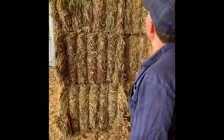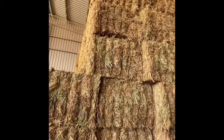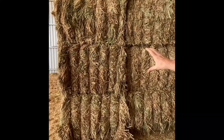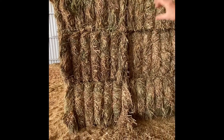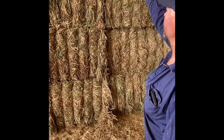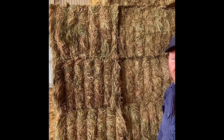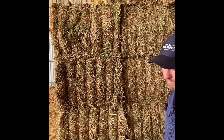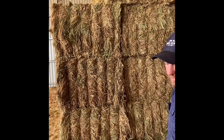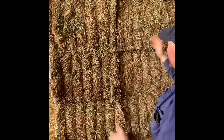So that's pretty much how we build a stack. We do a base layer of three, then a middle layer of three, and then a top layer of three. And we never stack them equally on top of each other in three piece parcels, if that makes sense. So we'll have three there, then we'll have them linked up by crossing over, and then we'll have them linked up again. That distributes the weight more evenly across two piles of bales rather than just balancing on one. So it stops them sort of falling forward or falling back.